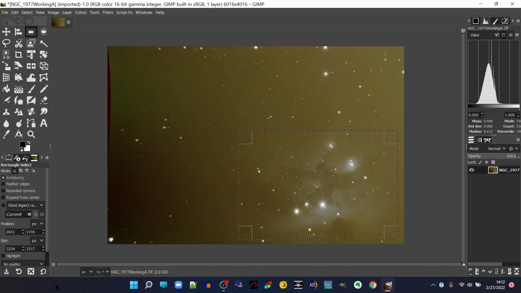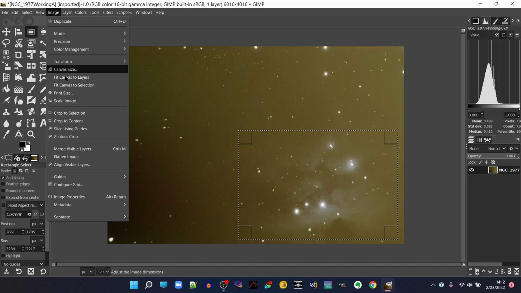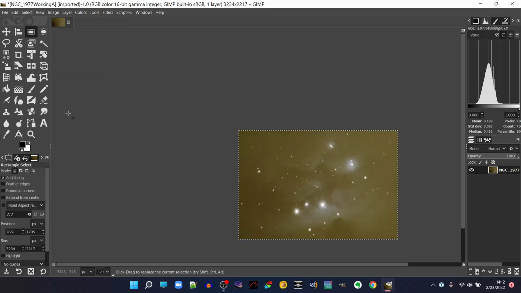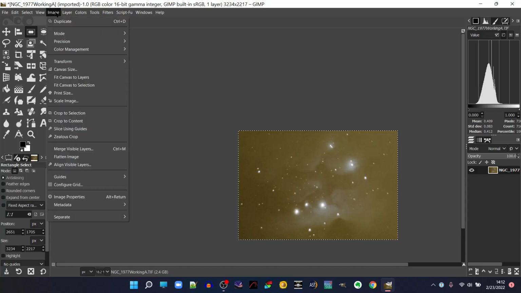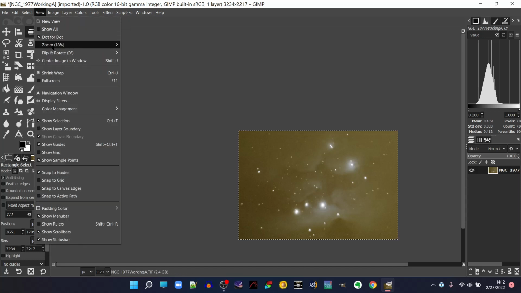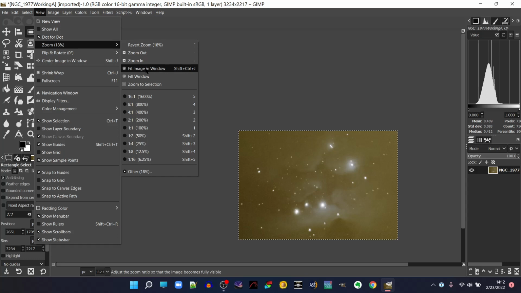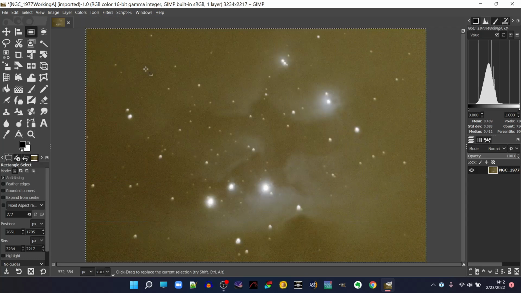That looks decent. So we're going to go with that, at least initially here. I'm going to enlarge that a little so we can see what we're doing here. Fit image in window.